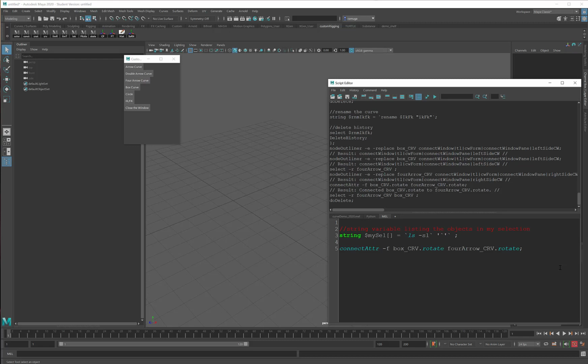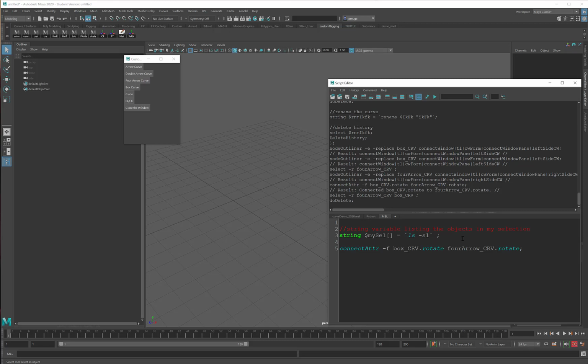But I'm not shifting, it's a backtick. All right, so that is my variable command. It is string variable, my selection, which holds a number of objects. It's equal to a list of all the objects in my selection.